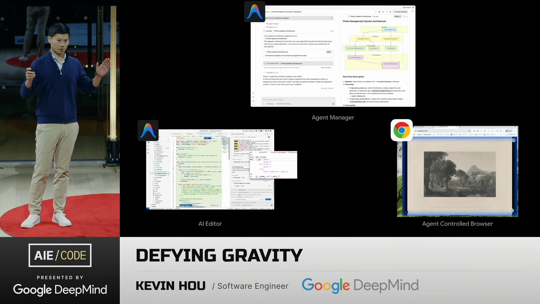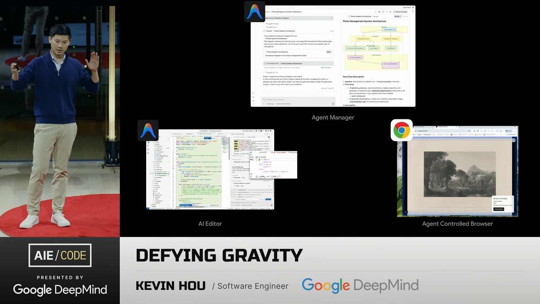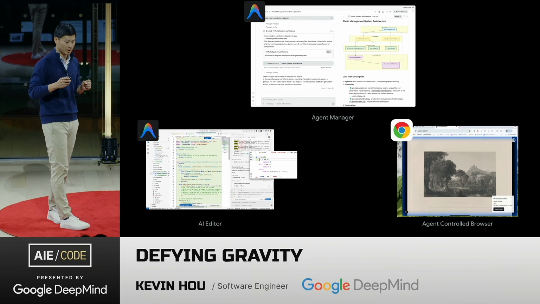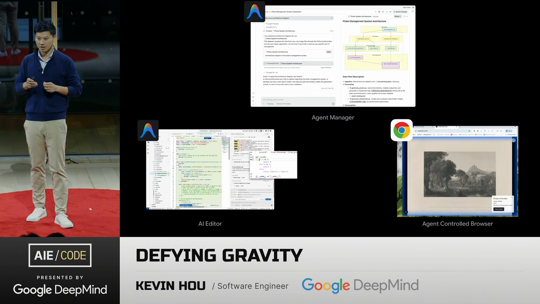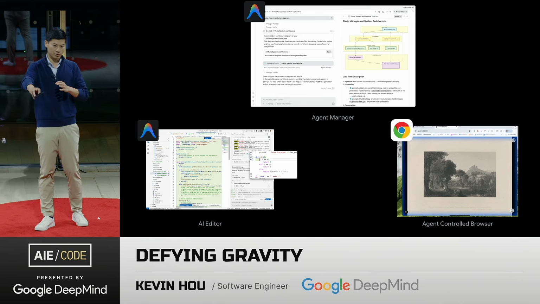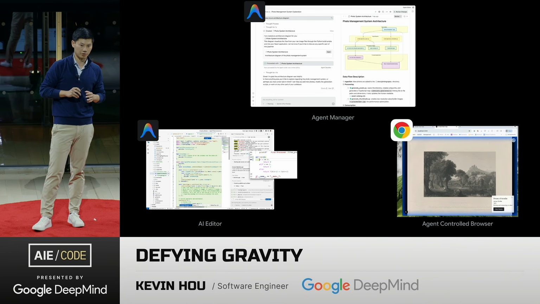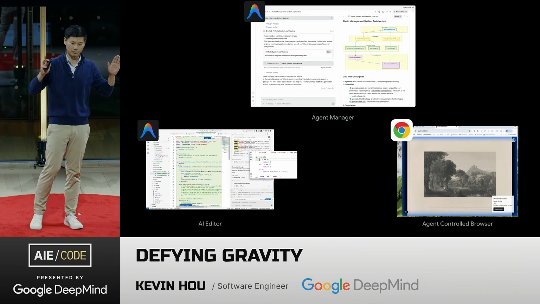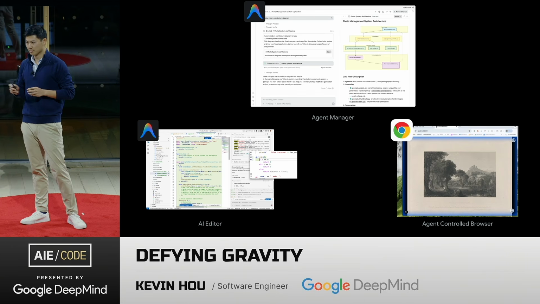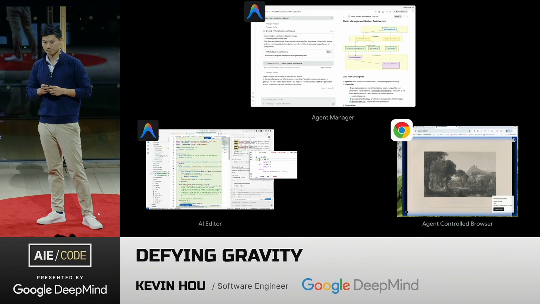A paradigm shift here is that agents are now living outside of your IDE. And they can interact across many different surfaces that you as a software developer might spend time in. Let's start with the agent manager. That's the thing up top. This is your central hub. It's an agent-first view, and it pulls you one level higher than just looking at your code. So instead of looking at diffs, you'll be a little bit further back. And at any given time, there is one agent manager window.